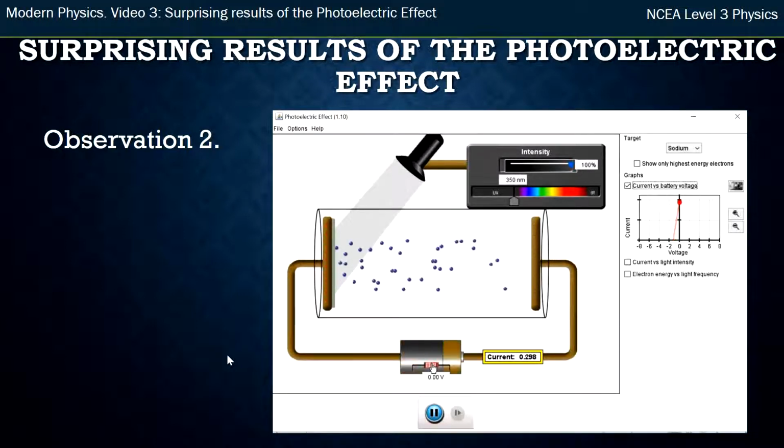So we'll just bring the voltage back to 0, and we can see that even if it's positive, it doesn't really change the current. The same amount of electrons are ejected. So let's now change this intensity. So we get fewer electrons ejected, but what do I need to stop them? And so you can see I still need about negative 1.2 volts to stop them. So it didn't matter how bright the light was, bright light or half bright light, it still required the same amount of energy to stop those electrons, even though there were fewer of them.